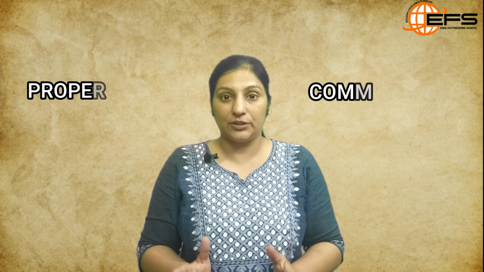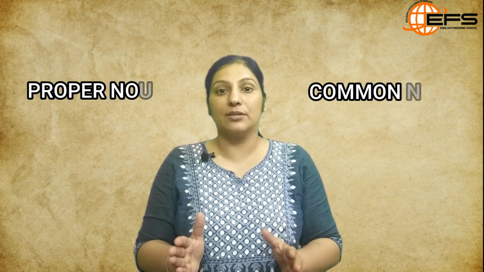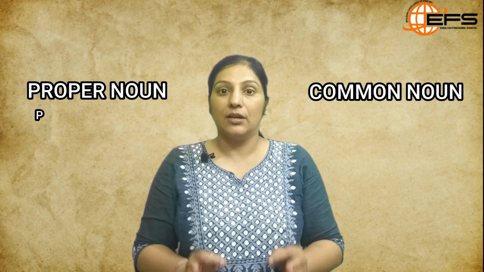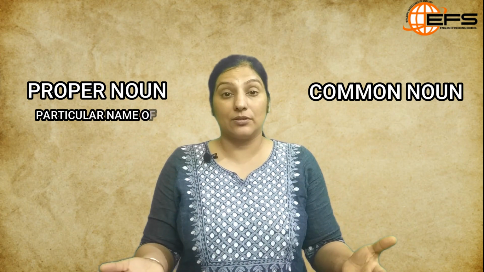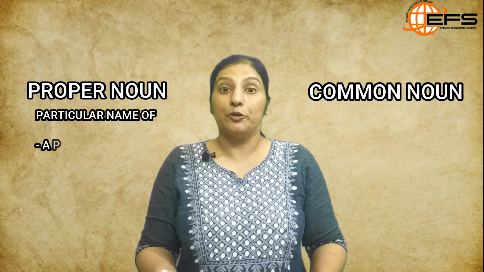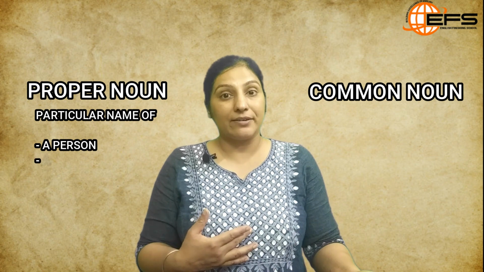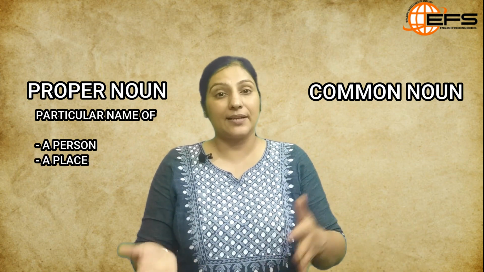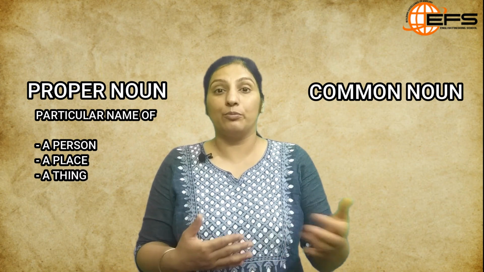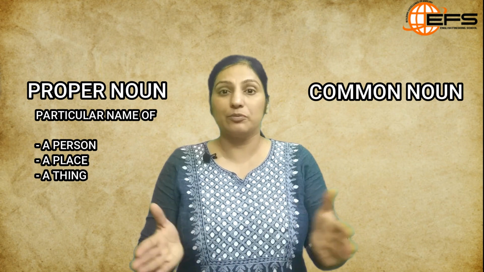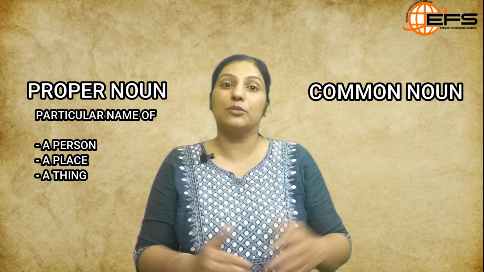Let's now talk about types of nouns. The first types of nouns are proper versus common nouns. Now when I say proper nouns, it talks about the particular name of a person, a place or a thing. You have multiple names. I have a name, you have a name, your friends have names like Smyra, Swania, Myra, Sam. All these are proper nouns. And there are places, again, you talk about Mumbai, Chennai, Delhi, all these places have particular names. So these are proper nouns.